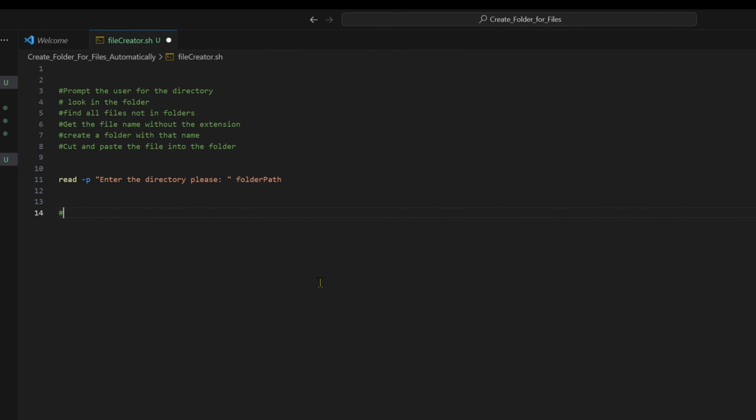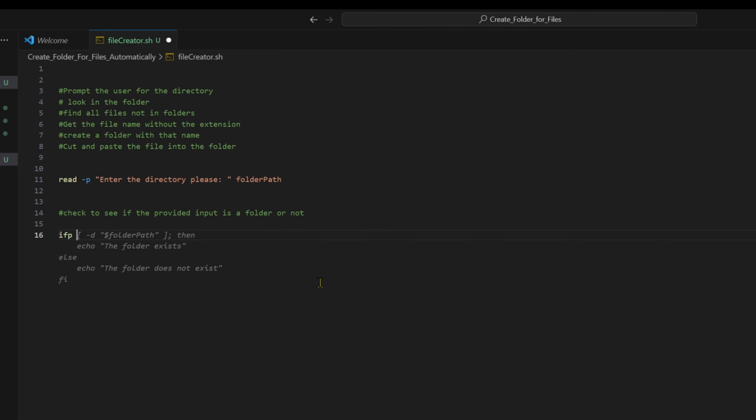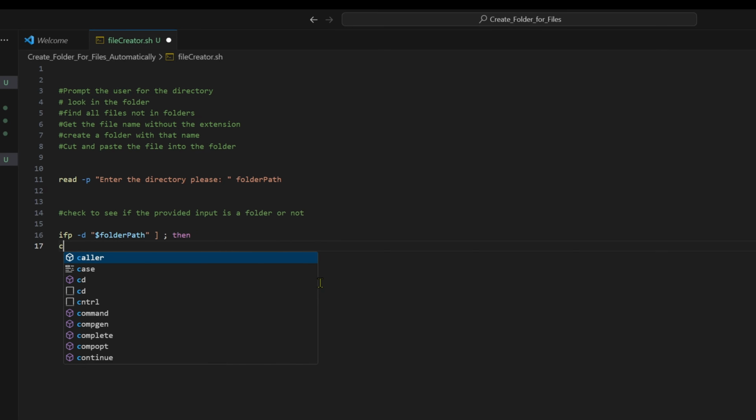Now we're going to check to see if the provided input is a folder or not. So we're going to do if -d for directories, looking at the folder path, then we're going to cd into it.